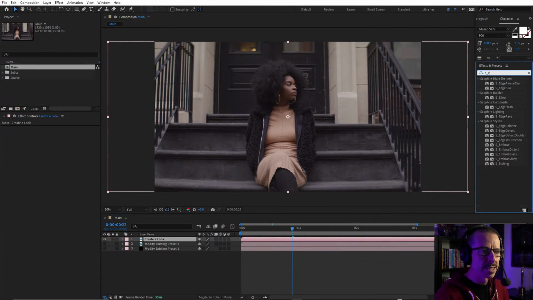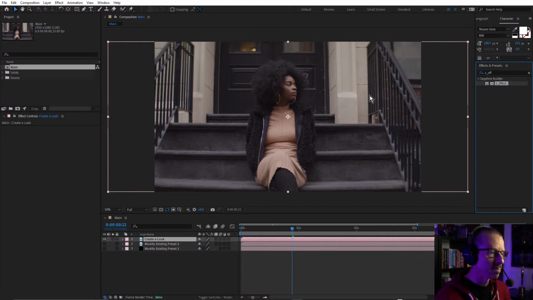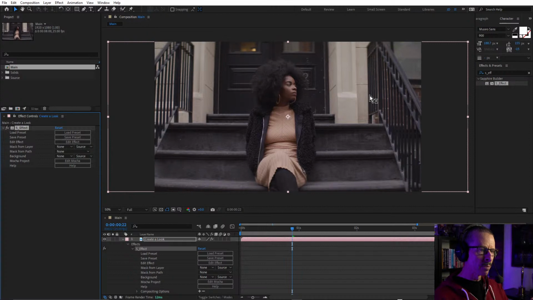All right, so I'm just going to select this layer, and in the Effects and Presets panel, I'm going to type in S Effect and double click. I was playing around with this a little bit earlier, and I started to go in a direction that I really liked. So I took it to a certain stage, and then I stopped because I didn't want to overdo it too early.